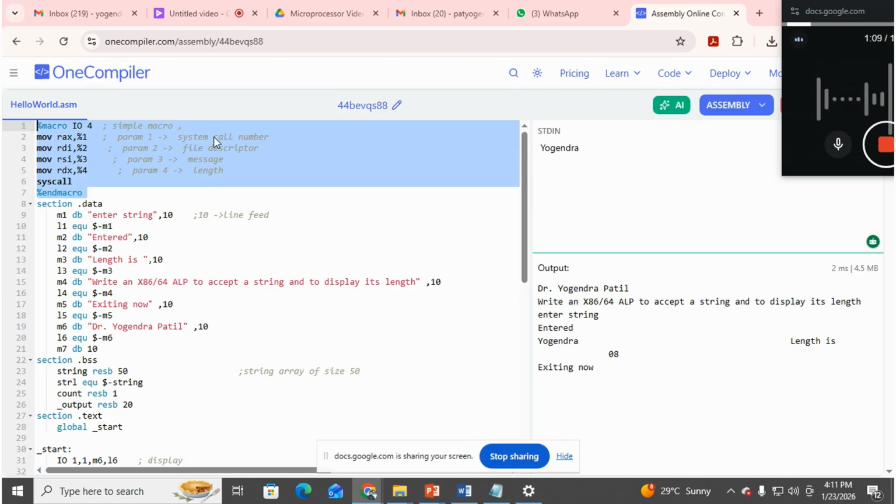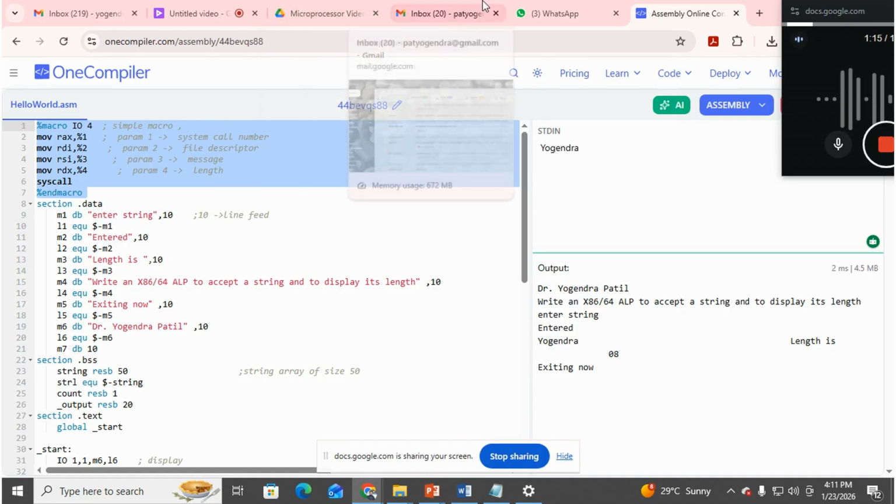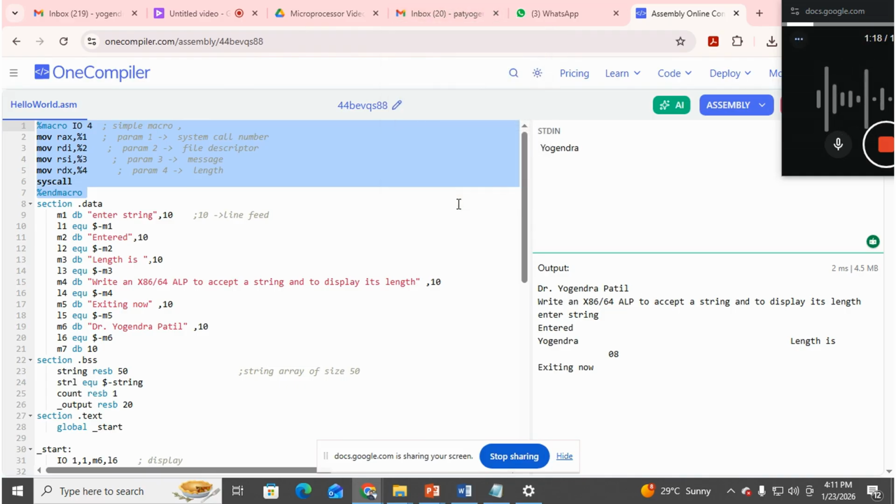Move rax comma %1 is for the system call number. Move rdi comma %2 for the file descriptor. Move rsi comma %3 for the message which we are going to display on the user screen, and rdx comma %4 for the length of the message.